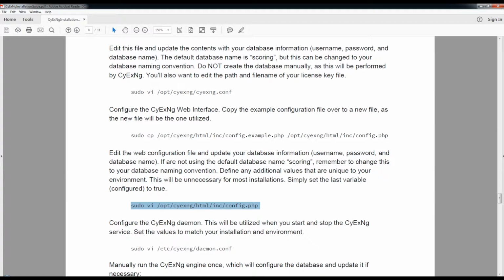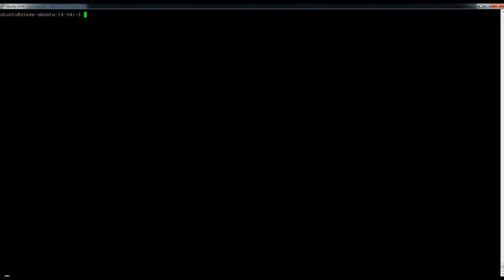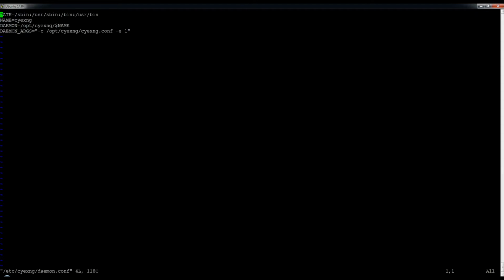Next, configure the CyExNg daemon, which will allow you to start and stop the CyExNg service. Leave the path to the default settings as shown. Set the name to the CyExNg executable, which by default is called CyExNg.